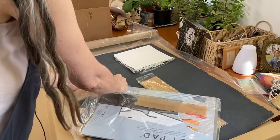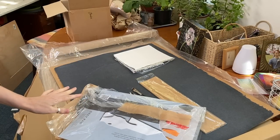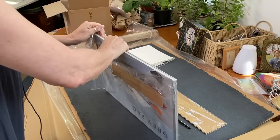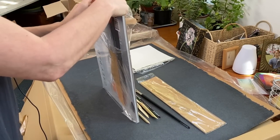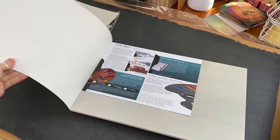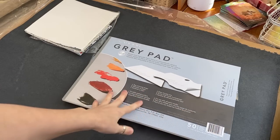And it's actually a palette pad that's not white but grey, because I do have palette pads. I really like using the palette pads because I don't have a sink in my room. So as I say, I don't have a sink in my room, as you may or may not know, and so I use a kind of bucket and a large bottle of water system, and then I go to either the bathroom or the little kitchen here to wash out my brushes and stuff. But it's just too messy with a palette.